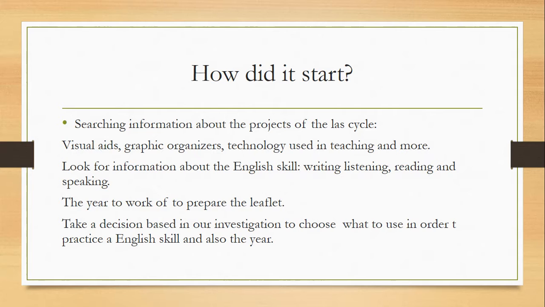Then, after looking at all of this information, we looked for information about the modules of the current government for English teaching, and we had to choose one. And I decided to choose the 10th grade. After making all of these decisions, I also had to choose what to use in order to practice English skills, and I decided to work with graphic organizers and the writing skill.